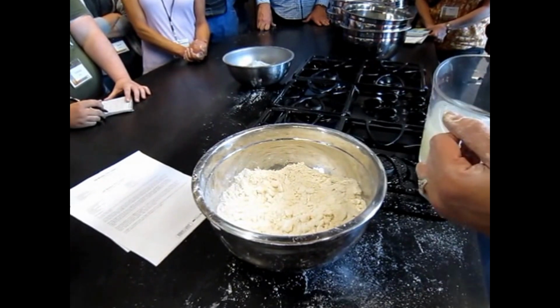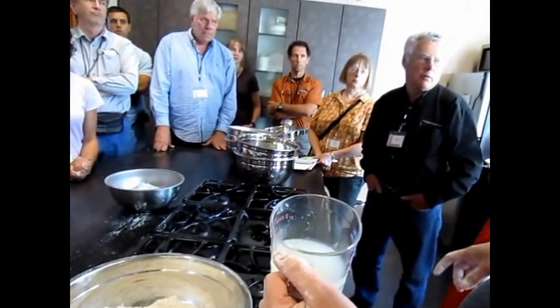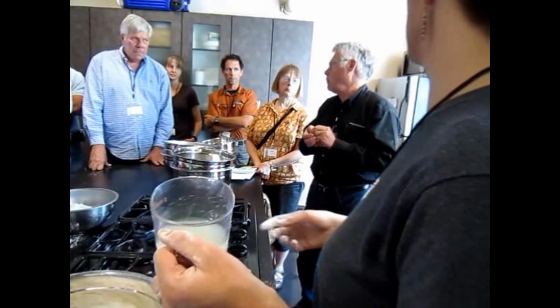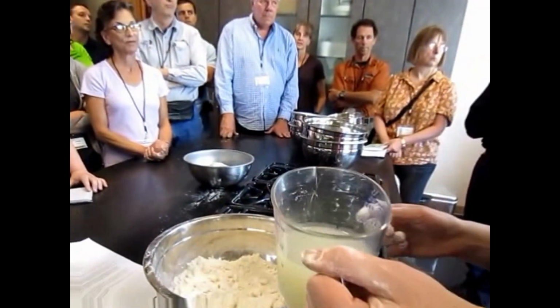Yeah, that whole vodka thing. I have to try that. It pulls water out of the solution, which is why you use it, right? Right, it helps dry the pastry. My wife does the vodka thing too.